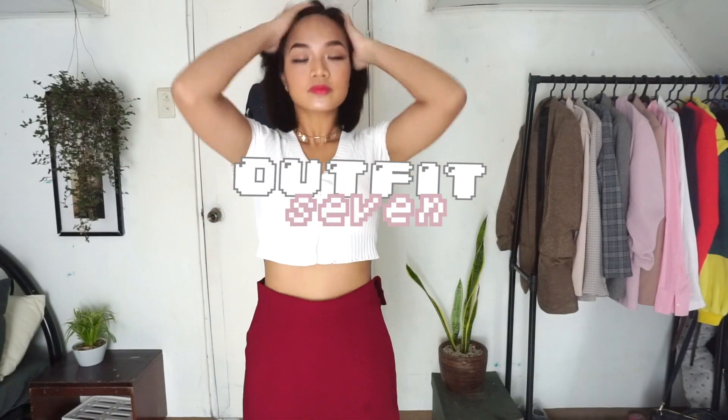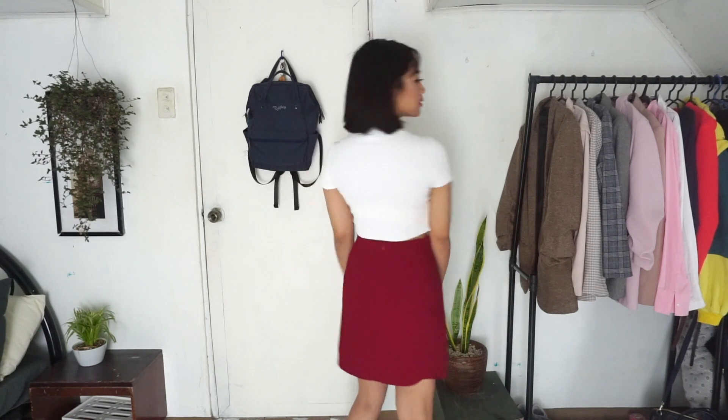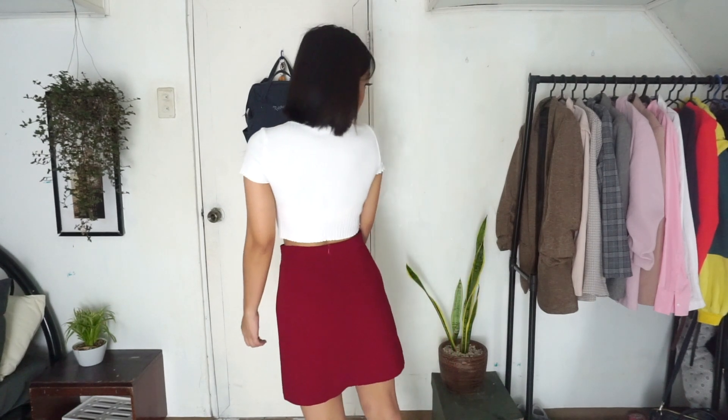For the next outfit, I exchanged the black skirt with the red one. I love this skirt so much — it has that vintage red color and it also has an attached shorts. The shorts are a little thin but they add security, so it's really convenient. The outfit was made a little brighter and cuter with this color, and I love how skirts like this can look casual if paired with the right top and rubber shoes.